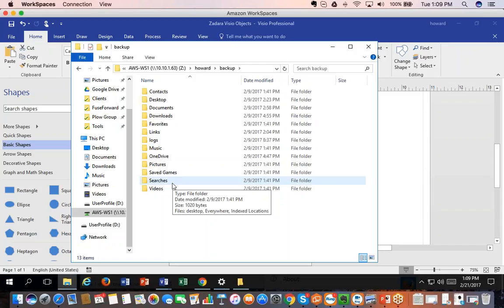I can back that up too in OneDrive. I just use copy to copy that over, and then I have a completely backed up workspace that's local. So that works really good for that user, for any type of user.